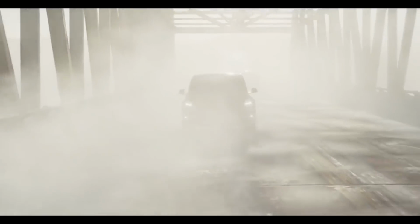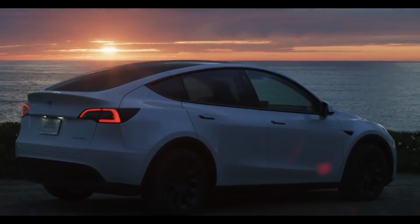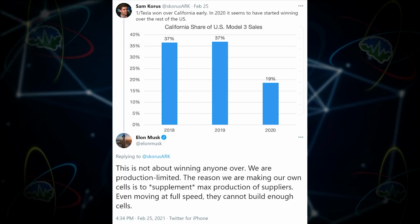But with dual motors, you're going to have less tire wear on one set of wheels, that being the one that has the motor on it, because it's doing all the acceleration and all the braking, or the lion's share of braking. You have a lot more tire wear on the rear-wheel drive cars. And secondly, in any kind of inclement weather, having all-wheel drive is a really, really nice feature and makes Tesla's cars safer.